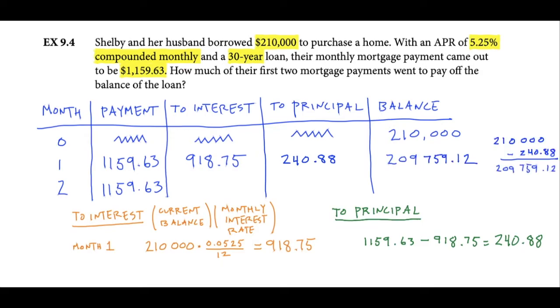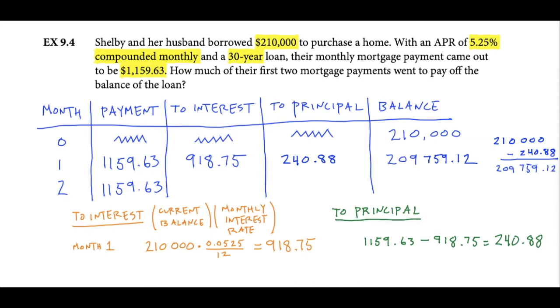So to calculate our new balance after our first monthly payment, we take our previous balance, $210,000, but all we get to subtract off is the $240.88 that is actually going to principal. Doing that calculation indicates that our new balance is $209,759.12. At first, it may seem like we've done the calculations wrong. How is it possible that we sent in a payment of over $1,000 and yet our balance is only about $200 less? The cruel reality is this is the nature of mortgages.